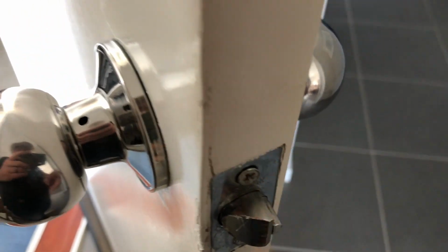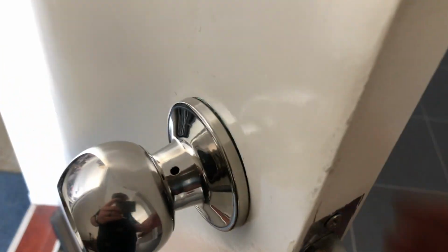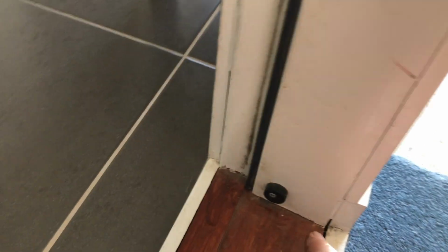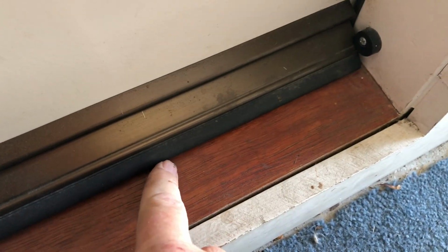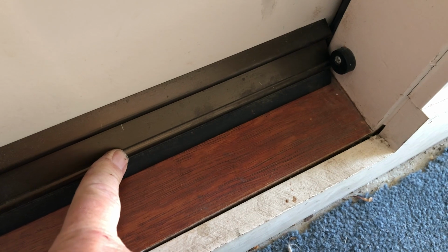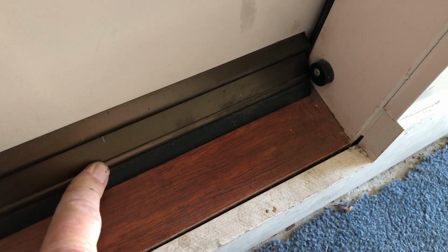You can also adjust that here by moving the screw in, or if you want to leave the door loose where it is, you can simply move that rubber stopper in closer. You see that one's not really deflecting down, and that's how you stop the drafts from getting in underneath. If it's pressing down like that, it'll stop the drafts from coming in.